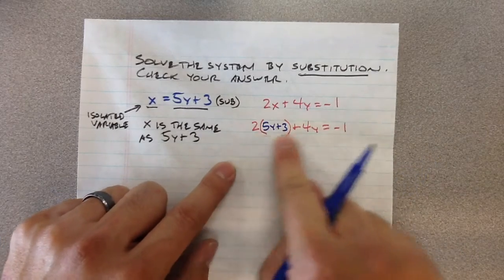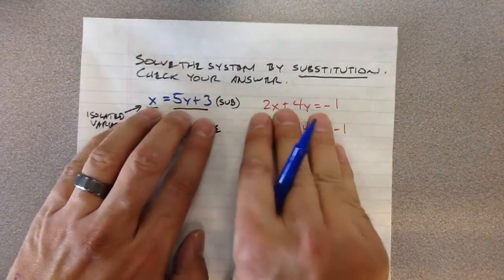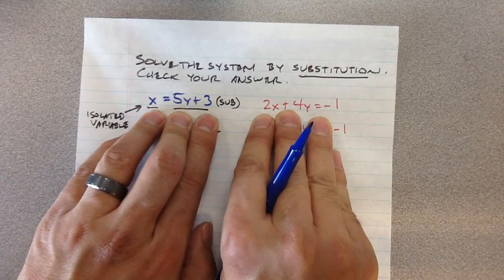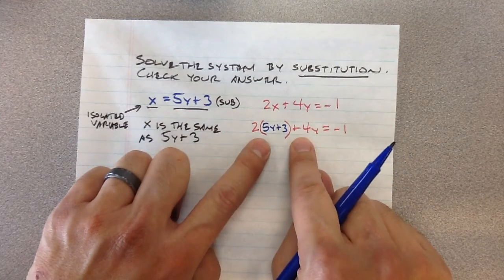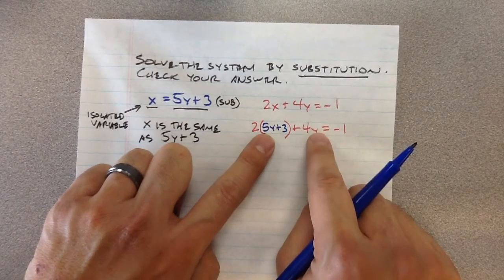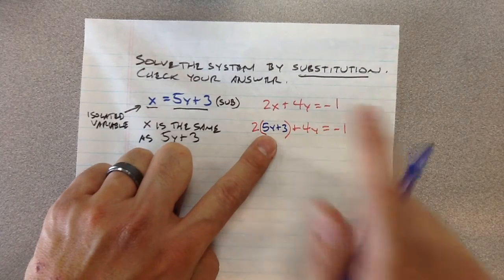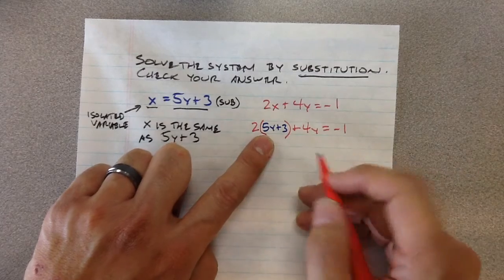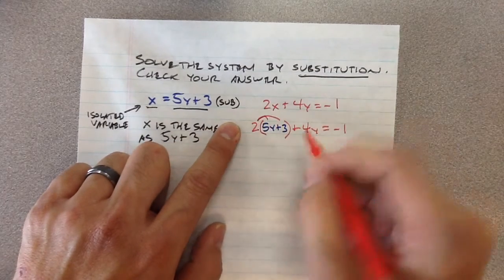Okay, and this is the big idea. This is what we're trying to accomplish. I went from two equations, each with two different variables, down to one equation. Granted, it's a combined equation, but it's one equation with only one variable, y. And this we know from chapter 1, we know how to solve this. So we clean it up by doing distributive property.